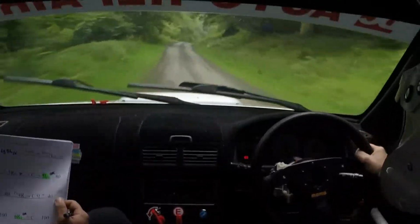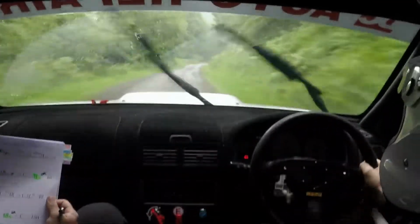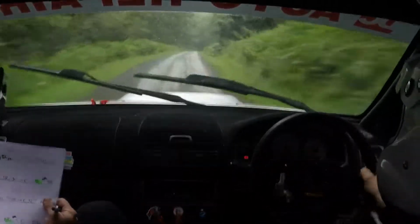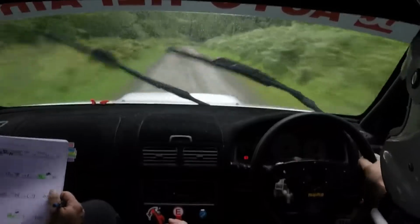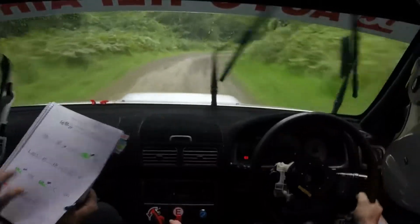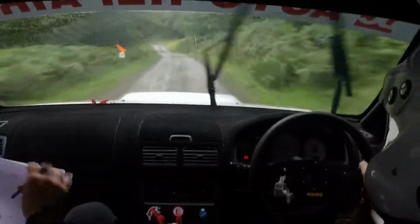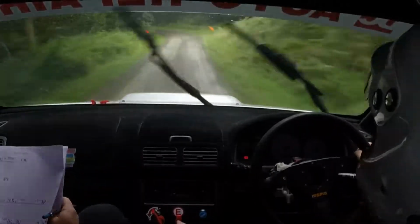40, 6 right over crest, okay. 100, 6 right over crest, okay, and crest. 100 to care, 3 right in. 100 up the middle. Fast 3 left in, slippy. So fast 3 left.